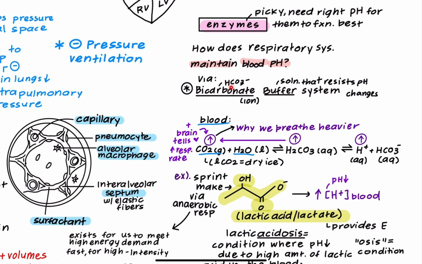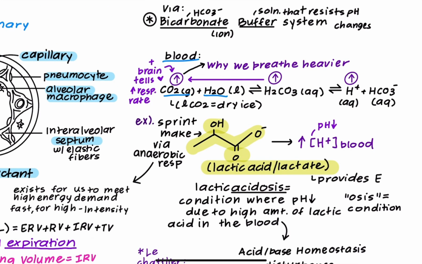Bicarbonate ions, they are like this. And a buffer is a solution that resists pH changes. So as we just talked about, you can ignore this writing and this purple here for a minute, okay? Just pay attention to the central equation right here first. So this carbon dioxide, it comes from metabolism, like I said. It meets with water in your blood, okay?